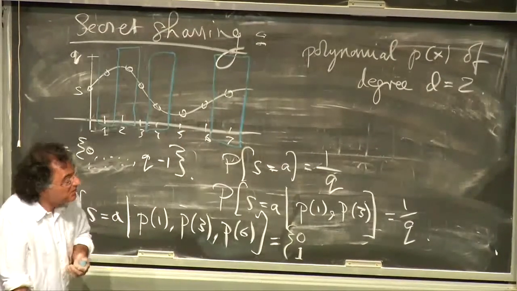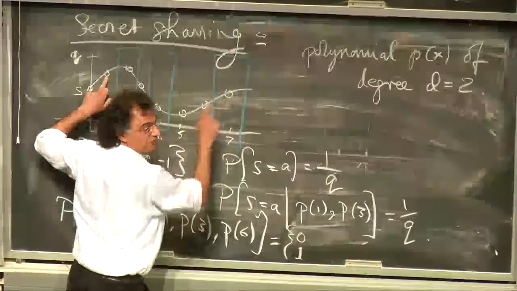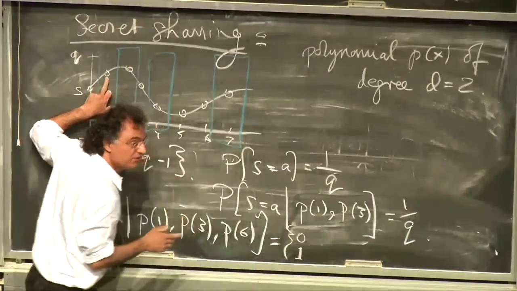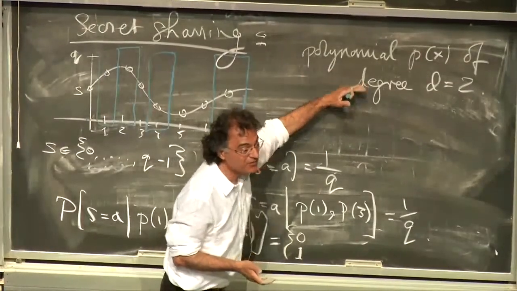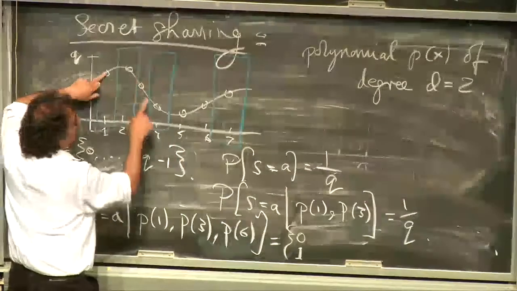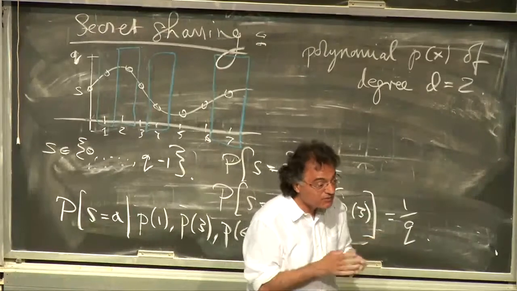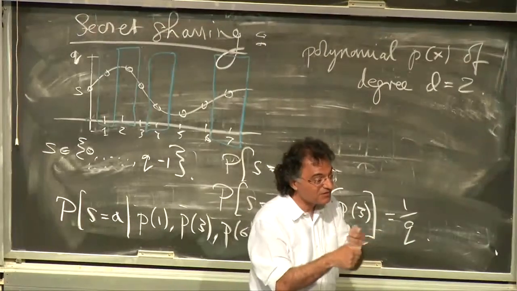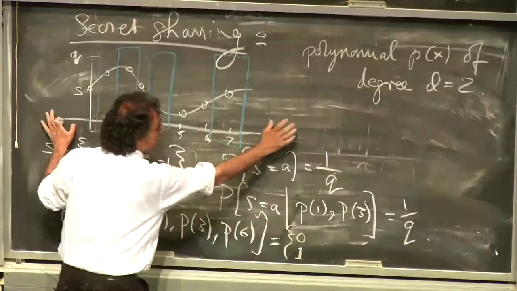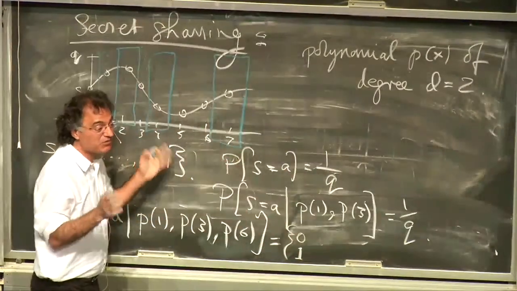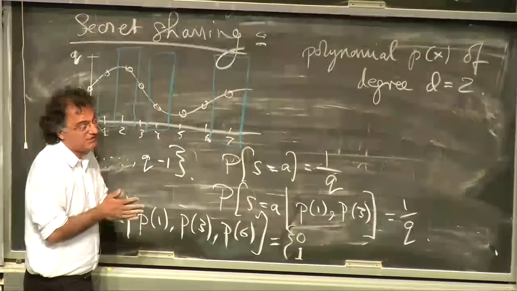But the point is, if you don't see any such pattern, it could still be that this is a polynomial of degree 3 that was being picked. If you see only 4 points, it looks completely random. You don't see any pattern at all. There's no information at all that it's a non-random thing with a polynomial of degree 3. So until you see the next point, you have no idea whether it's random or whether it's a polynomial of degree 3. And that's the amazing property.